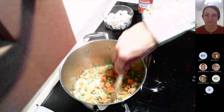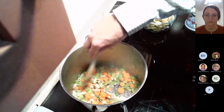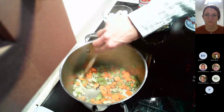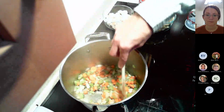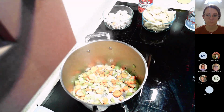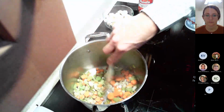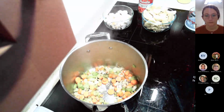So this is just all kind of, you saute it really until you feel like it's to the point that you like it. I like things to be pretty sort of soft when I do it. When you saute things well, you kind of get a little bit of the sugar sort of taste coming out, the sweetness of it, which I kind of like, just the natural sugars in the onions and things, the caramelization. So I like to kind of get to that point where you get some of those flavors in there. And for me, I like when the vegetables get just a little bit softer before I start to dump in all the water and broth and whatever.